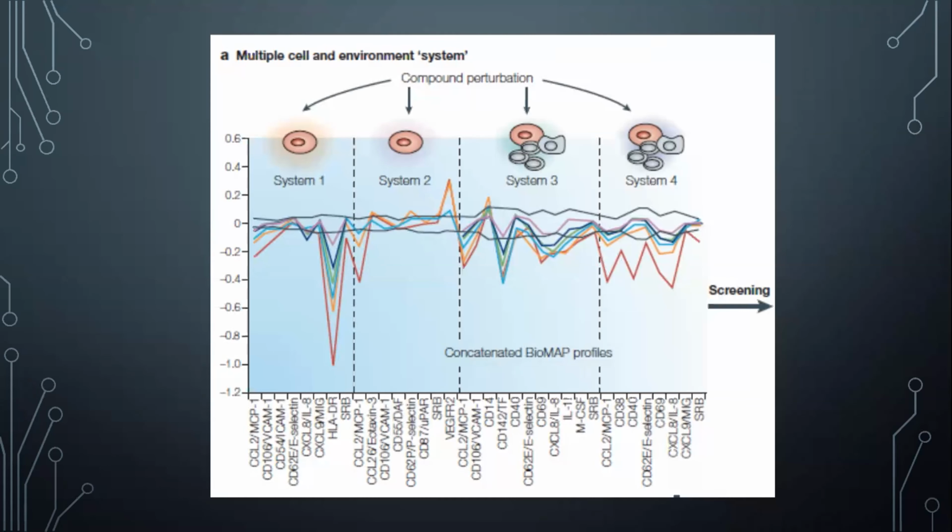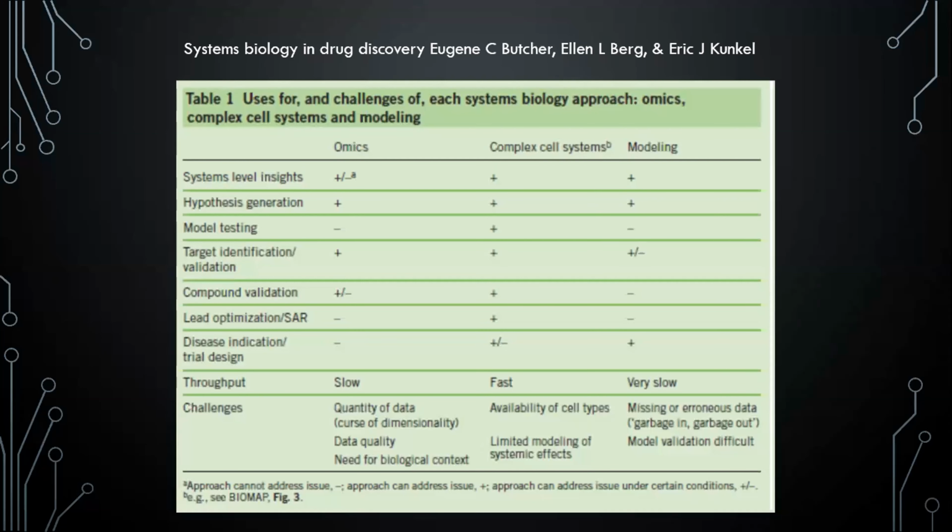And so the basic concept is shown here. You have a cell system, you test it with your different drugs, and you can use a program, for example this BioMAP profiling, to start to get hits and understand what's going on a little better with your system in order to improve development.